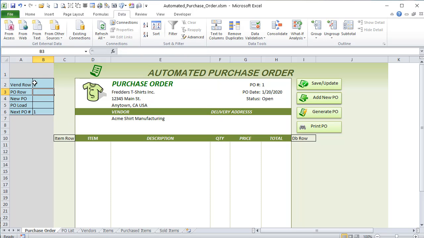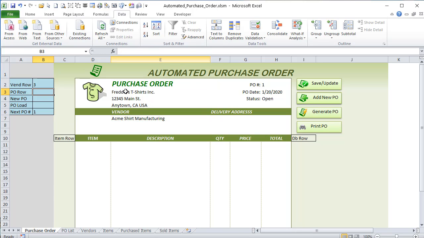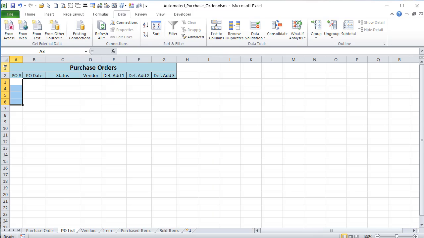All right, that's going to get us 1, but we still need to add in 2, right? Because I want the third row. So +2 is going to get us row 3. That's what I want. I also want the purchase order row. Again, same thing. I want to know the purchase order. If we have, well, let's say 1 here, that means I want to make sure we show row 3.